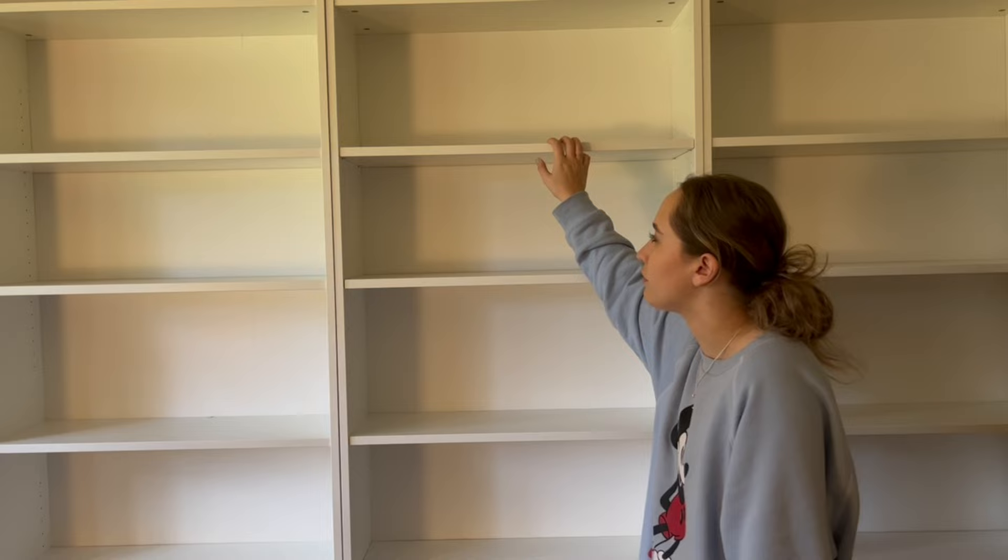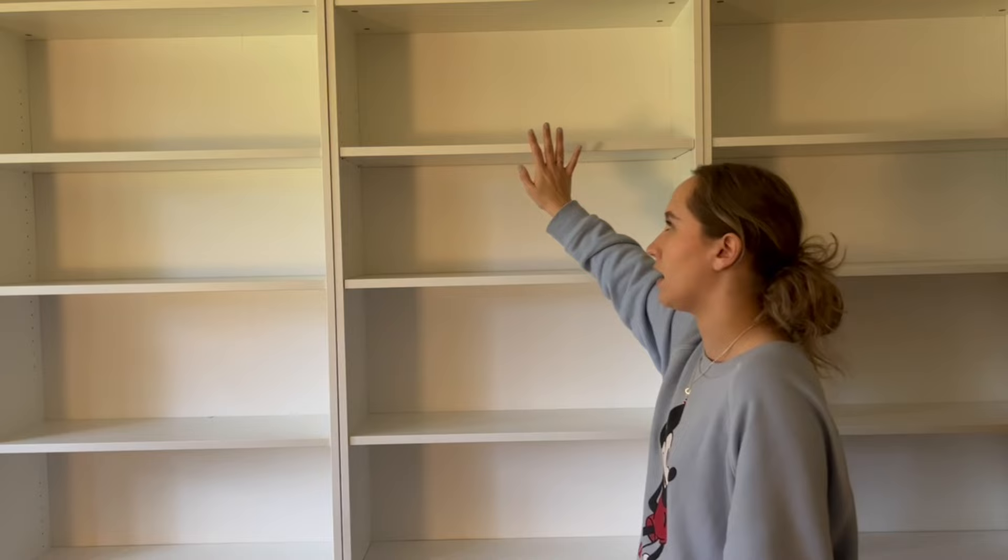I don't know yet if I want Throne of Glass on one shelf displayed separately and ACOTAR on another shelf displayed separately, or if I want them all together. We're just going to see how all the books spread across the house. I'll do literary and general fiction first. It already looks so good — you'll see in the clip. I know I mentioned painting that white, but in the middle of it, my husband just looked at me and said he ordered the other shelf.